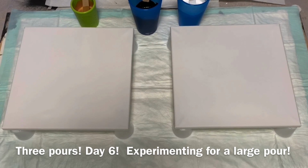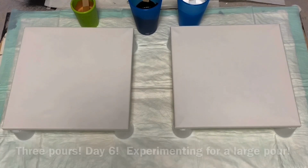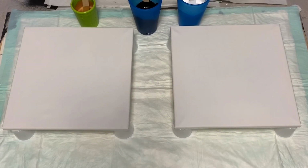It is Friday. Hope you guys had a good week and weren't too stressed or too bored. I've been trying to keep myself going by doing the painting every day. That's not going to continue for the remainder of springtime, but I just wanted to get myself doing something creative. So today I've got two canvases.